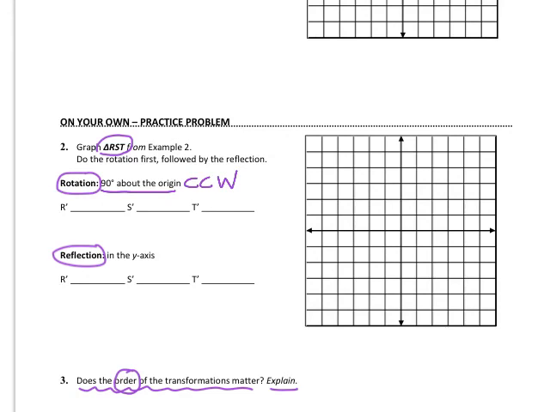So even though they're saying let's rotate and let's reflect, they've switched the order. Remember in the problem that I just did, we reflected first and then we rotated. So try this out. Make sure you remember the rules of rotation and the rules of reflection in the y-axis. That's going to change the x value to the opposite sign. And try that out. Of course, you may have some questions, but make sure you're using a pencil in case you make an error and you can erase that error. I will answer questions in class, and thanks for watching.